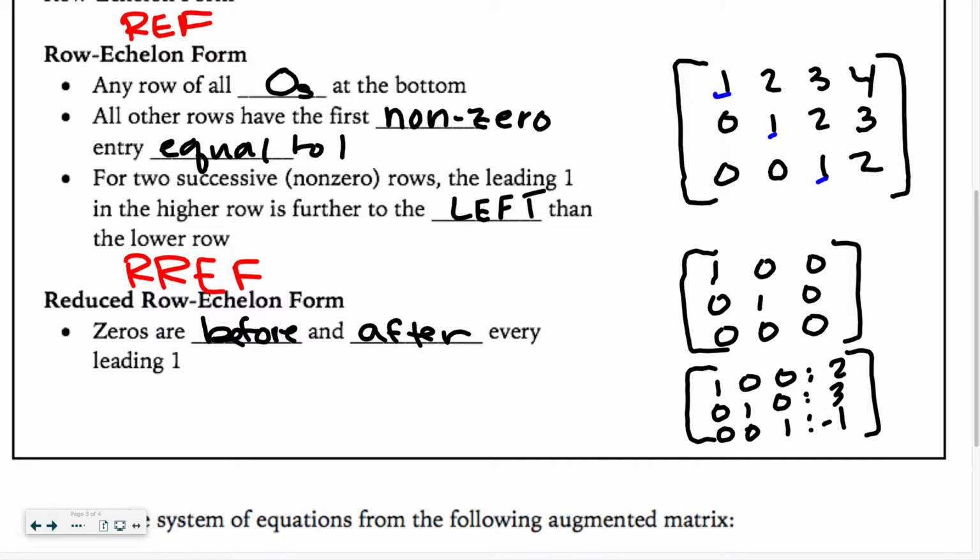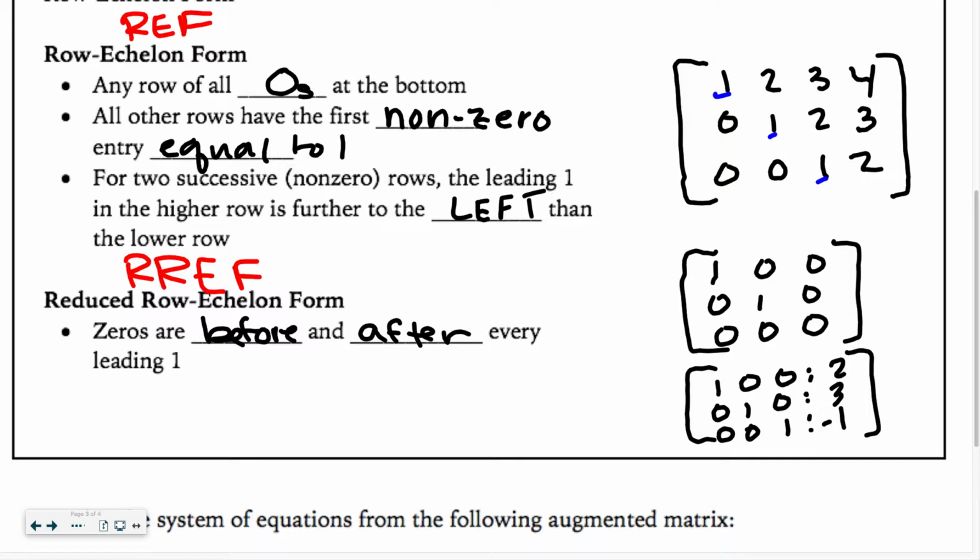So the leading one is followed and preceded by zeros, except for the constant in the augmented matrix, which might be something other than 0. And we'll talk more about that tomorrow. Just let that sit. So then it's just the coefficient of the variable then. Yeah, in the augmented matrix, the constant can be whatever. Yep. We'll talk more about RREF tomorrow, but I just wanted to put it out there.